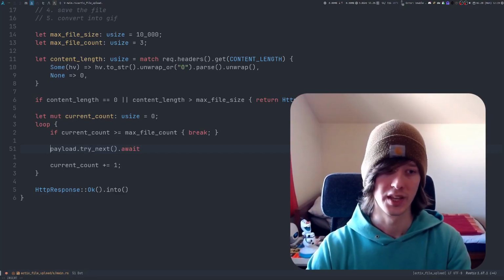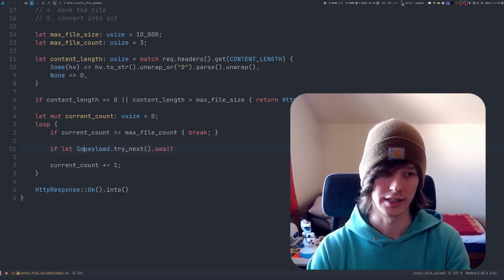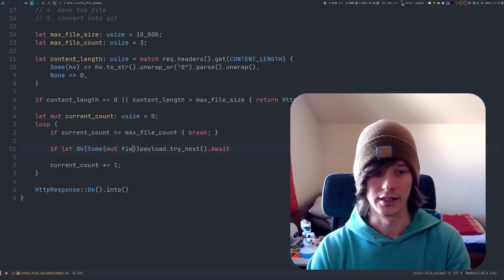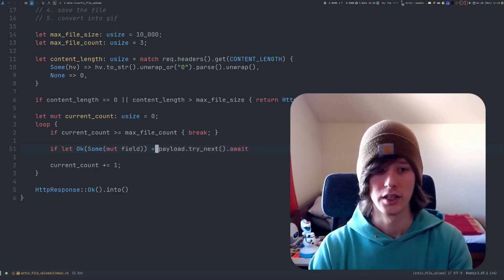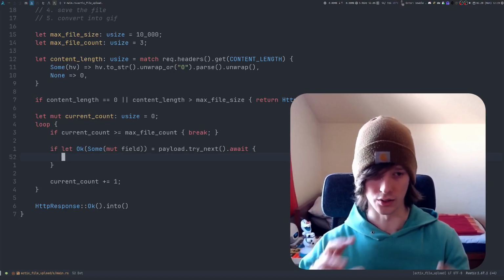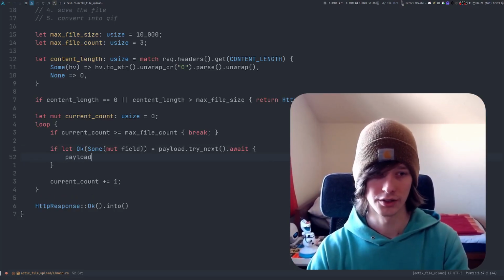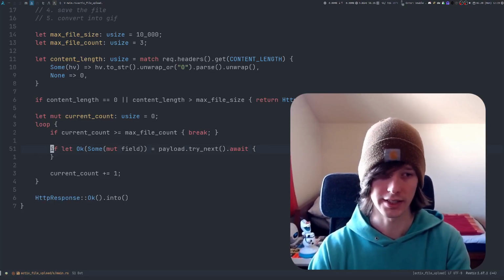So to check that, let's say if let Ok Some, and then let's say this is a field, and if this one is okay, we can access this field. This means we have a payload, like we have a field inside the payload.